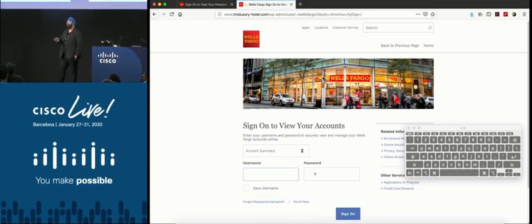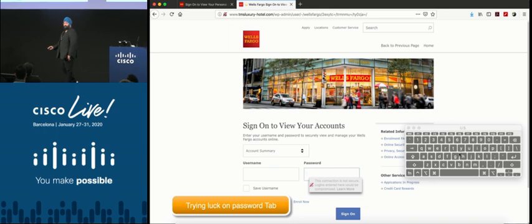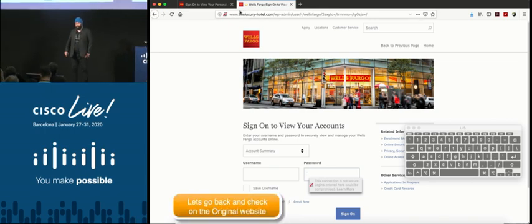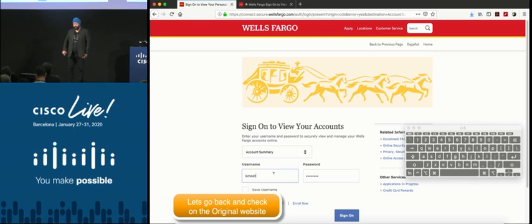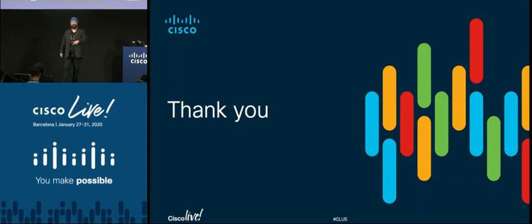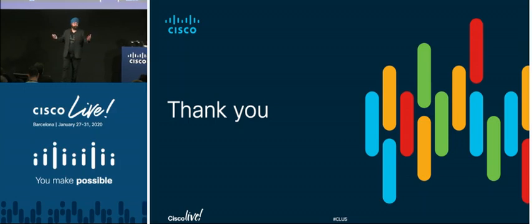So which means it's a read-only access. Okay? And if I go back to my legitimate website and try to enter any stuff, I can go and do that without any kind of a problem. But on that website, it was taken away. That's what we call a read-only access.